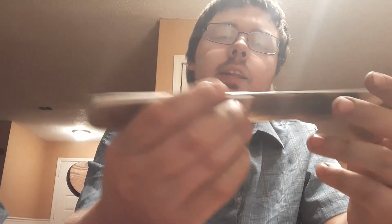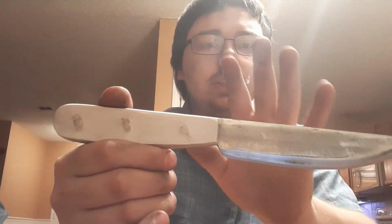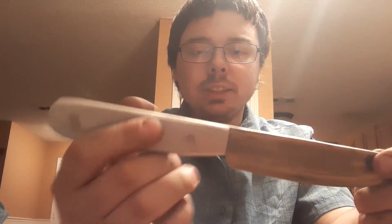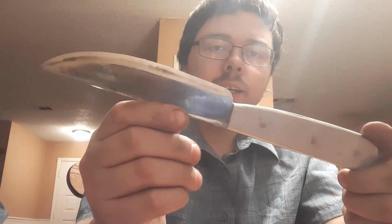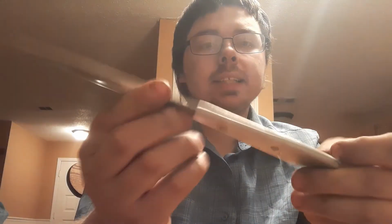Next is another knife I did today, actually. This is a knife I recycled that aluminum, what was it? That sheet of aluminum. So this thing has aluminum handles. Still got to smooth it out a little bit, but it's turning out really great. It's still a little rough because I'm not done with it. I got to do a lot of hand sanding and polishing. But that's turning out really well, and it's really smooth. So that's gonna be done really soon.